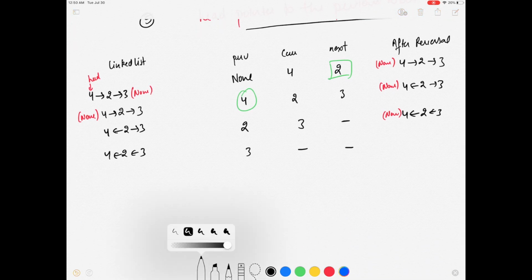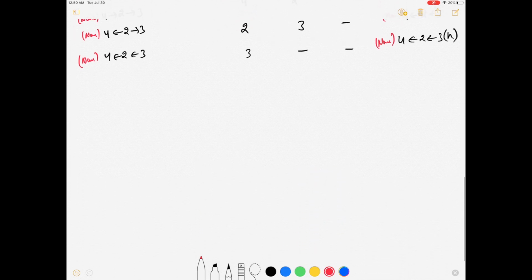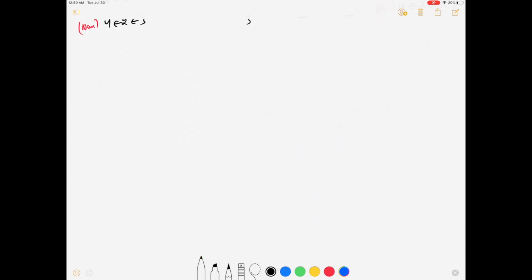So 4, 2, 3, and we're going to make the head over here. These are here, none, none, and none. I hope you guys understand, but let's see with an example.